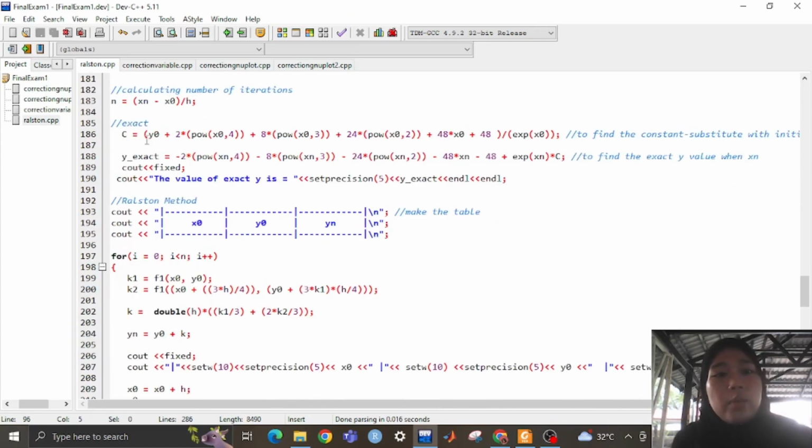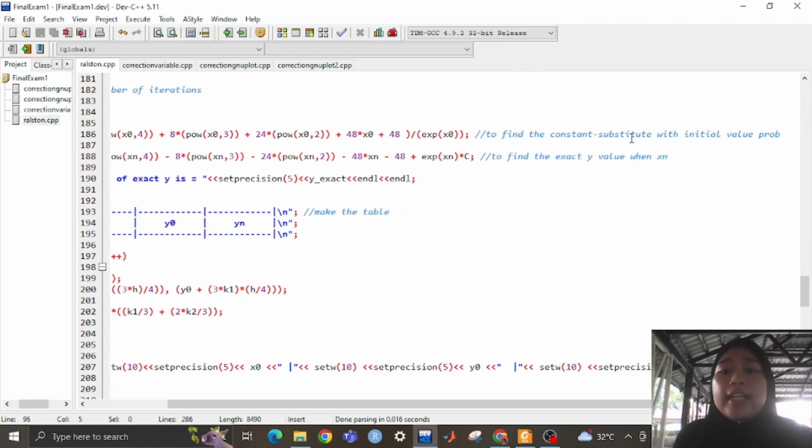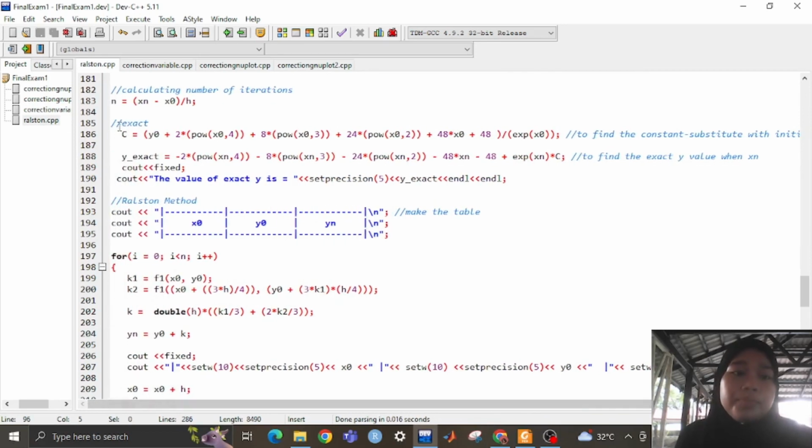Based on what we found manually just now, this is our constant that we need to find. We need to find it by substituting the initial value problem here. As we know just now, our exact y equation is shown here.